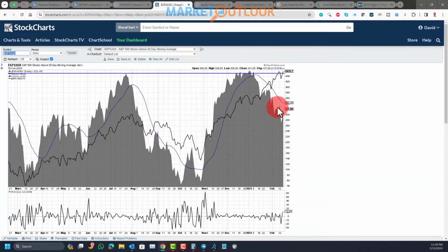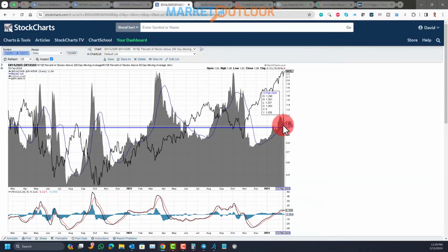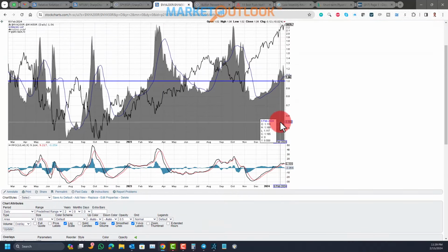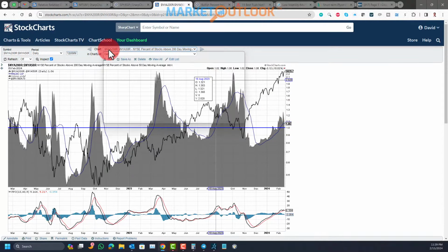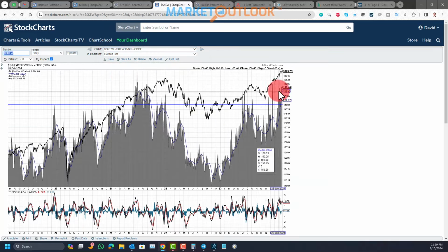Because if it is, then you expect this will continue to really move up sharply, and it will bring this ratio down. As of right now, it's slightly below its moving average, and if it can get back below that and get back below 1, then that's a good sign that we are trending back up again and moving higher. And so we're kind of close to those levels. The MACD would be rolling over in that case if it did, in fact, break below the moving average. So those would all be good signs of breadth. Of course, the skew continues to be really, really high, a second straight day above 160.